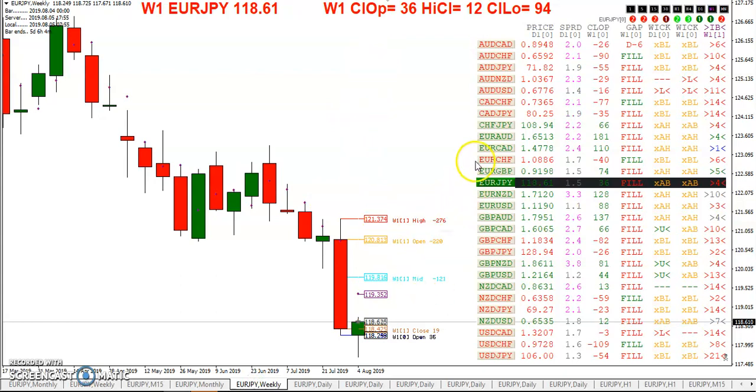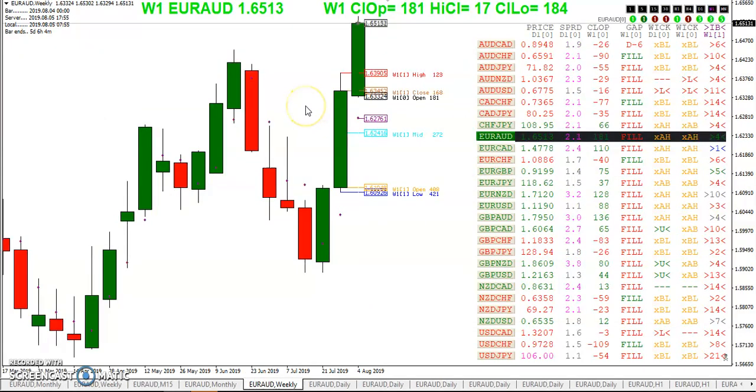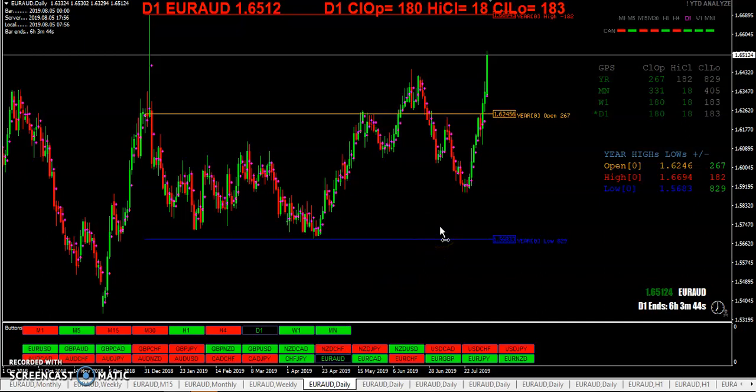So what we need to do, we need to switch back over and look at the Euro AUD. You can see we've got one pair that did not fill the gap. Right now, EUR AUD is in the upper rat zone, and the spread has dropped down to 2.1. Yesterday, Sunday, it was like 2.5 or higher at times. So for the year, month, week, and day, you can see it's green.